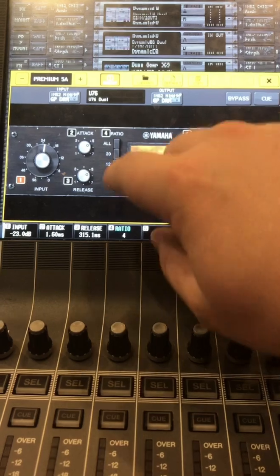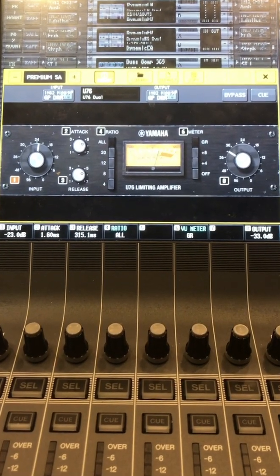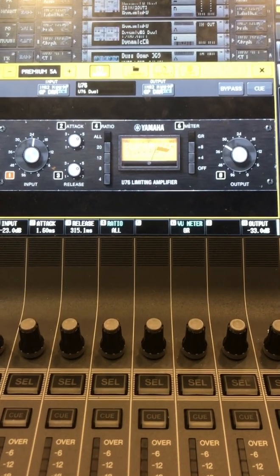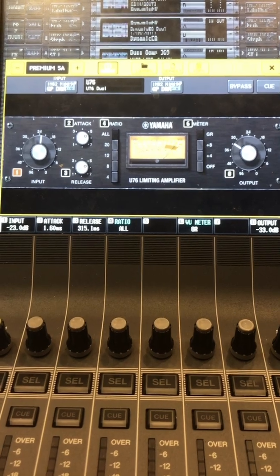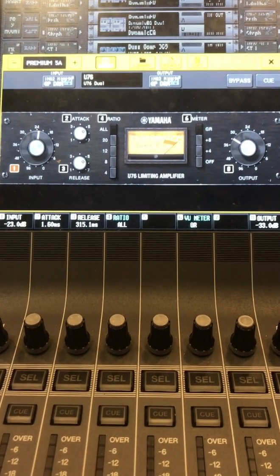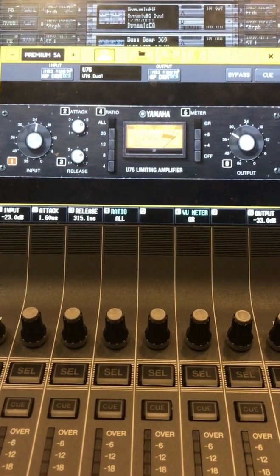You have some different ratio options. When you're in the all option with this, it's pretty cool. You can get some limiting with still transparency, and then on the attack and release side, those operate just a little bit differently as well. But overall, I really like this compressor on drums and bass. As far as coloration, it adds a lot more thickness, a lot more punch and aggressive tones to those inputs.